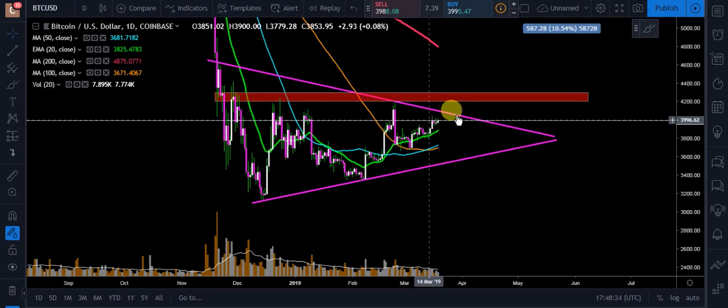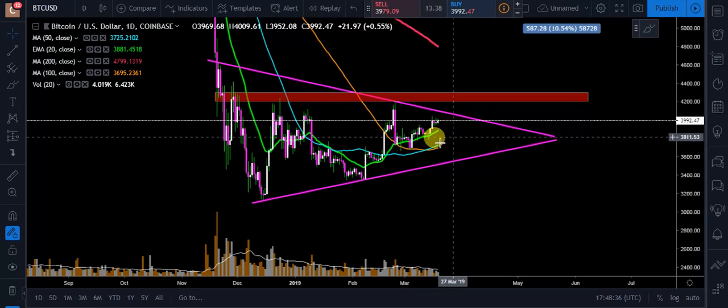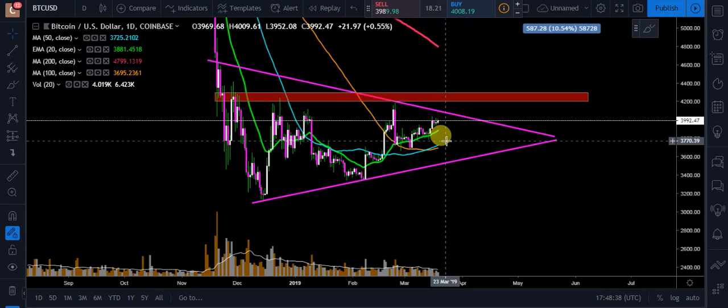We're not seeing big volume, and for us to break out of this trend line up here, you would want to see significant volume coming in, you know, today or tomorrow to really push us to the upside through that trend line so we don't get rejected off it and come back down here and then start testing this 50 moving average. Those are the more bearish things that I'm seeing. I would say the macro trend, the overhead resistance that we have, the overhead trend line that we still need to break out of, and the volume.